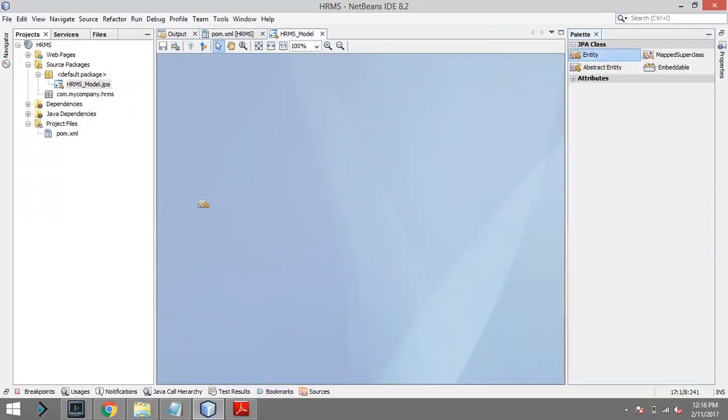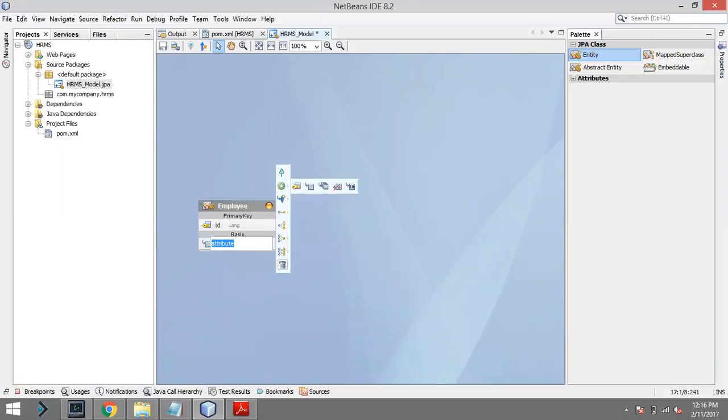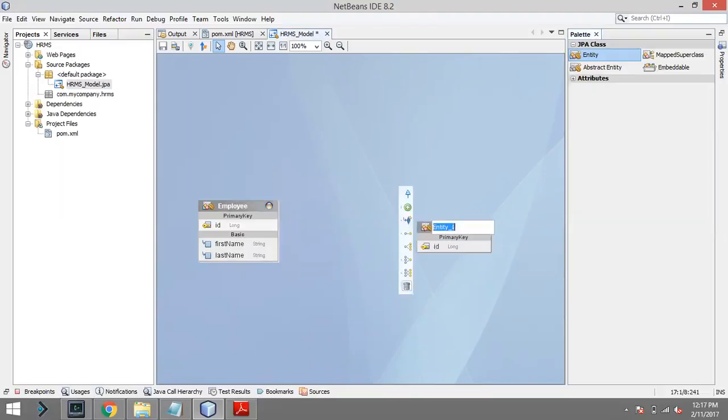I will drag one entity and rename it to Employee. And add some attributes here: first name, last name. And I will create one more entity here. Name it Project.